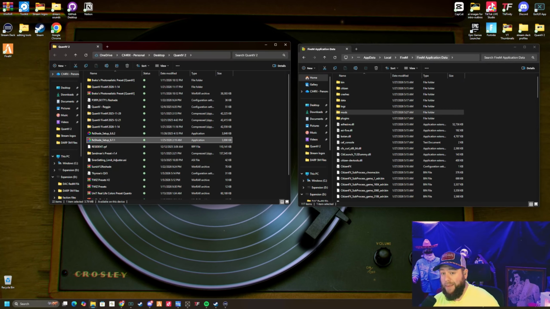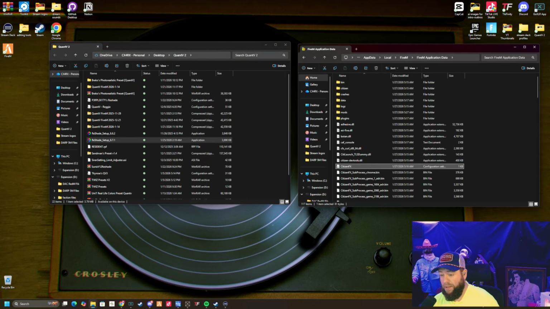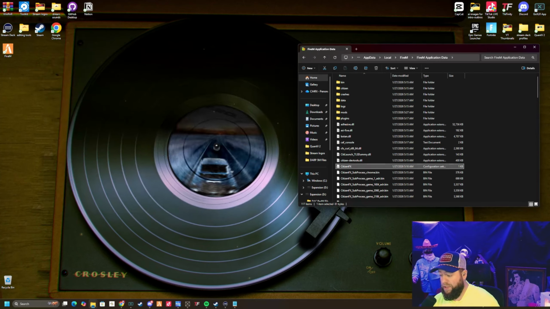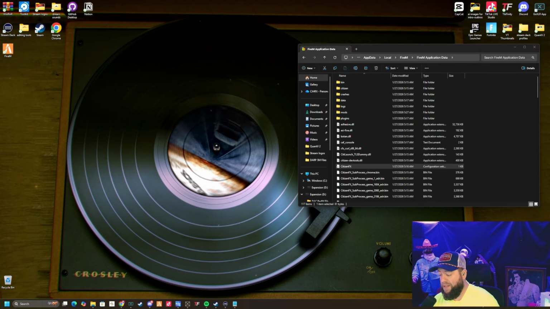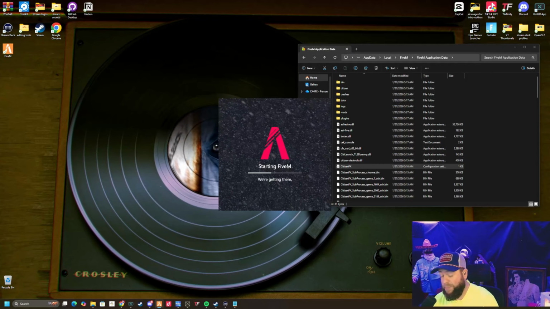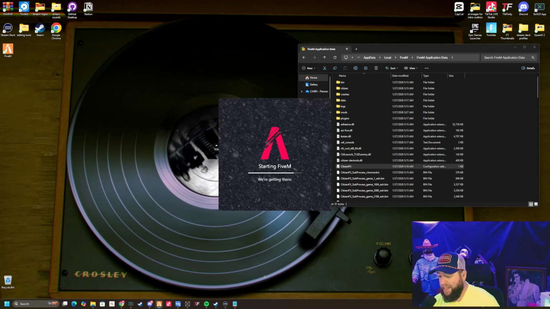Within your FiveM application data folder, you are going to look for CitizenFX. Open this up and you're going to see this right here. Now, what you need to do is go into FiveM and just launch it. You do not need to join whatever respective server you join.